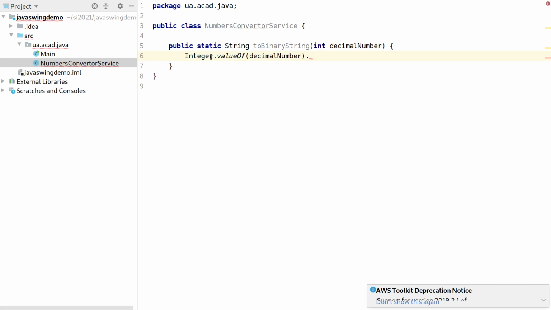We will use the method for these purposes, the method for conversion to the string.